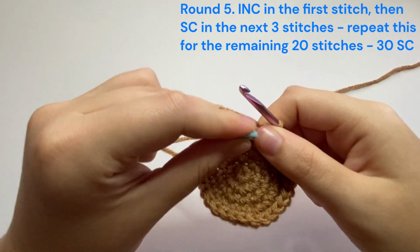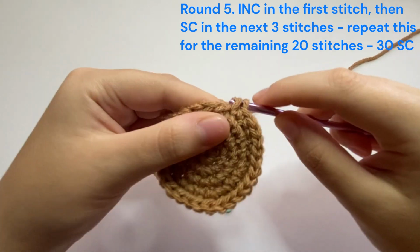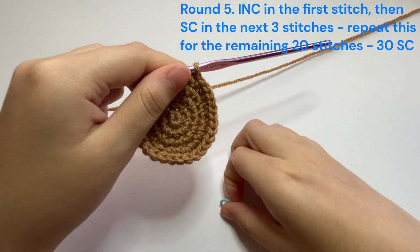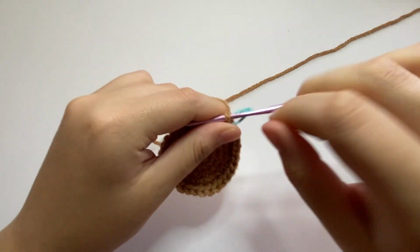When we reach the stitch marker stitch, we can take out the marker and make 1 single crochet into that stitch. After round 5, we should have a total of 30 single crochet. We can go ahead and place the marker back into the last stitch of the round.